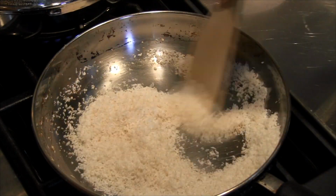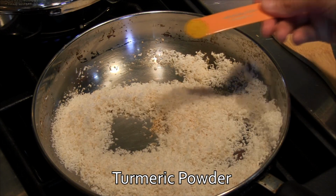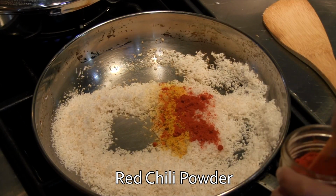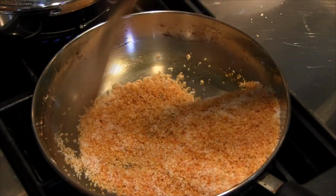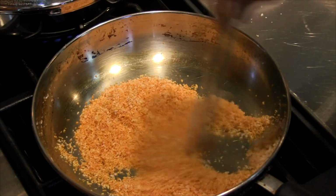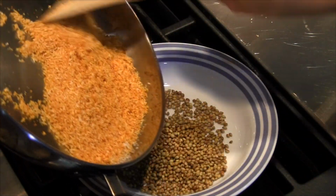And once you see the nice toasty color of the coconut, we're going to switch off the stove and add a 1/4 teaspoon of turmeric powder and red chili powder to taste. And kind of mix it in the hot pan. And the heat will help release nice flavor and color for the spices. Once it's mixed in, we're going to take it off and put it in the same pan.